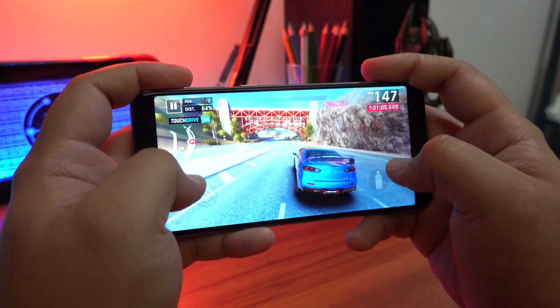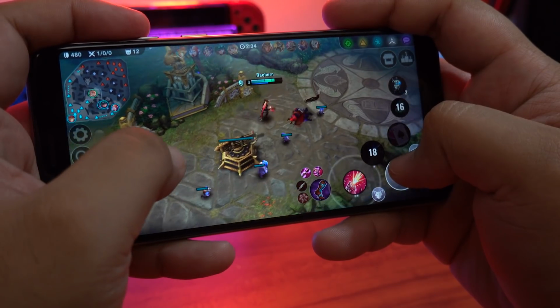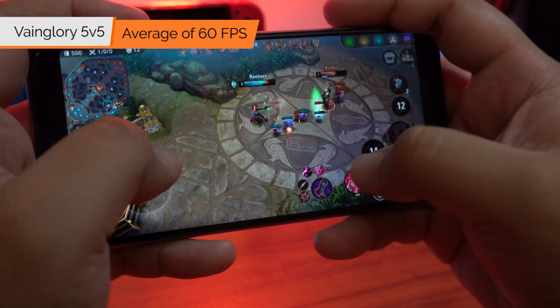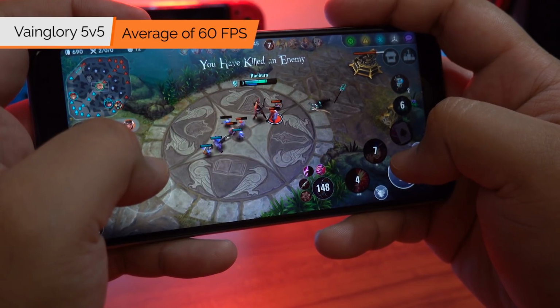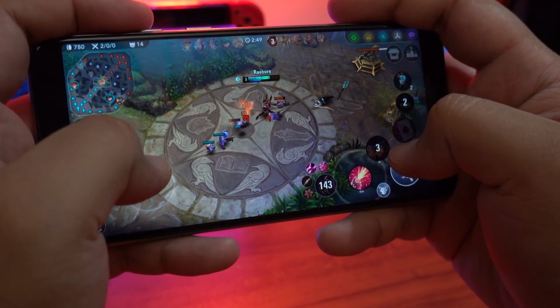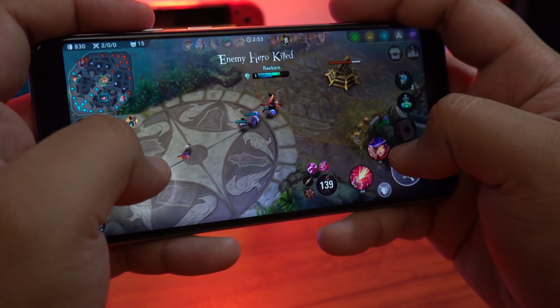On to the next game. Now, if you're a fan of MOBAs, we tested out Vainglory 5v5 and it did incredibly well too. You're getting an average of 60 frames per second at 94% stability on high settings. The frame rate dips happen in big team fights, but it's nothing really too bad. Another good showing for the Asus Zenfone Max Pro M1.